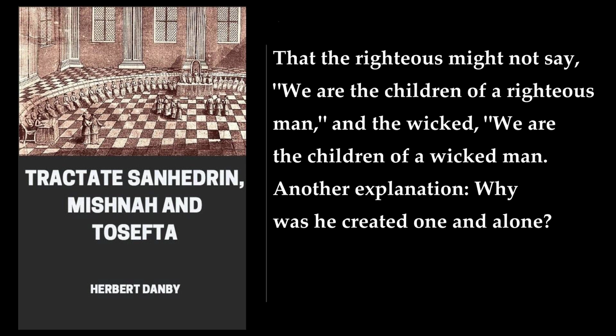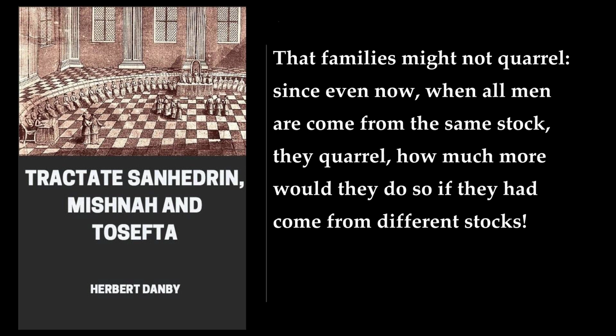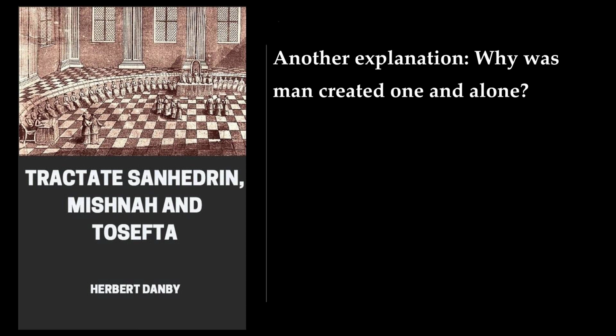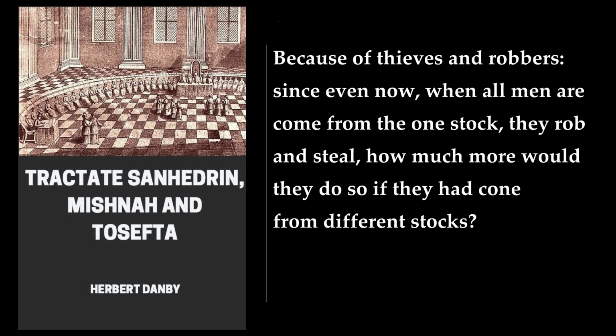Another explanation, why was he created one and alone? That families might not quarrel, since even now, when all men are come from the same stock, they quarrel, how much more would they do so if they had come from different stocks? Another explanation, why was man created one and alone? Because of thieves and robbers, since even now, when all men are come from the one stock, they rob and steal, how much more would they do so if they had come from different stocks?